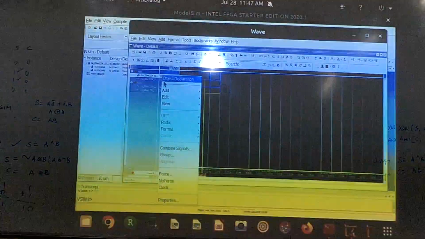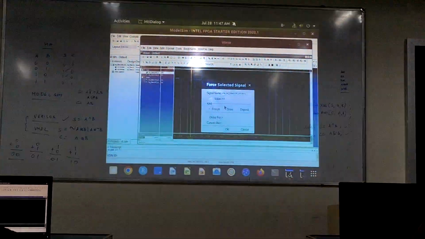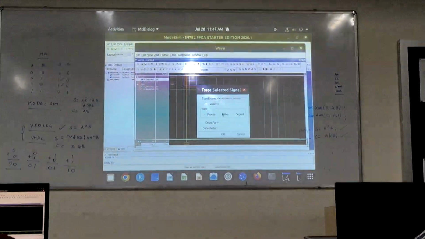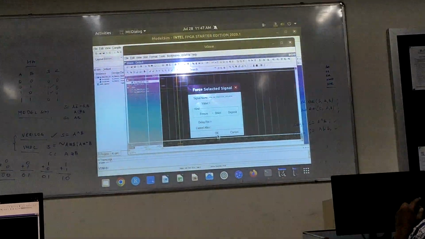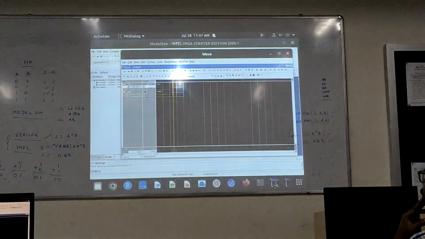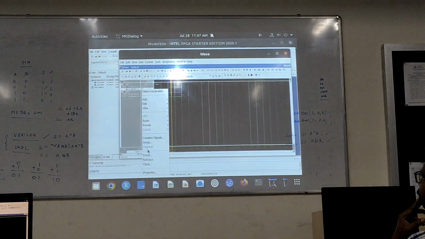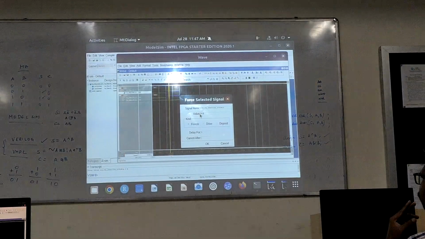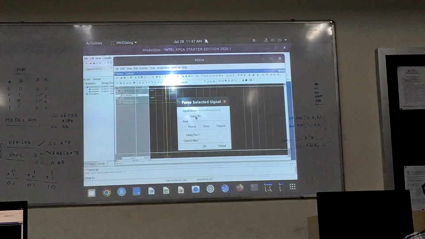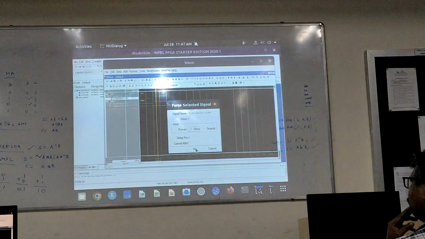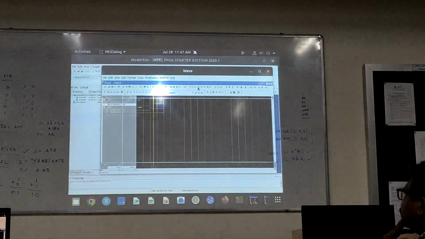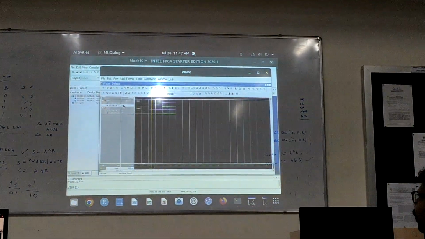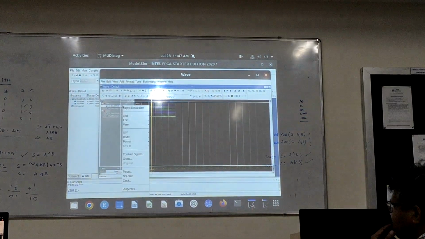Next, I want to give for both the values you have to change. Force it to 1. Drive it. Okay. Force this value to 0. Drive it. Okay. Click once. You will get the next one. Final truth table element is 1 1.